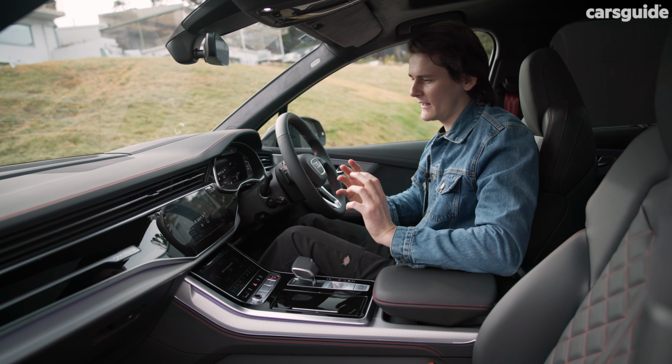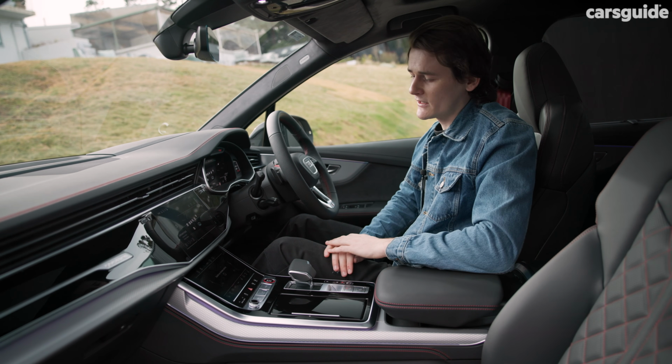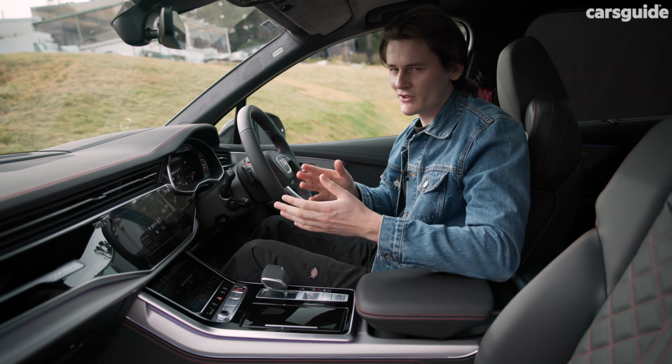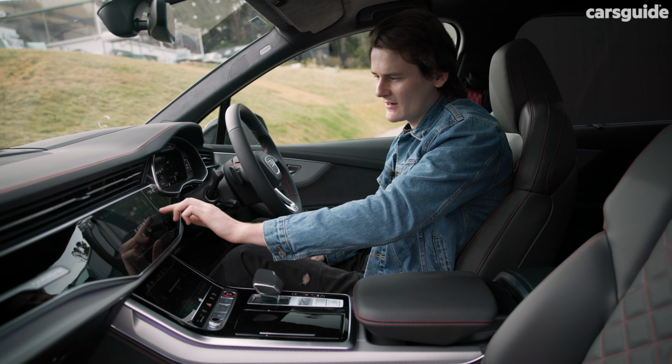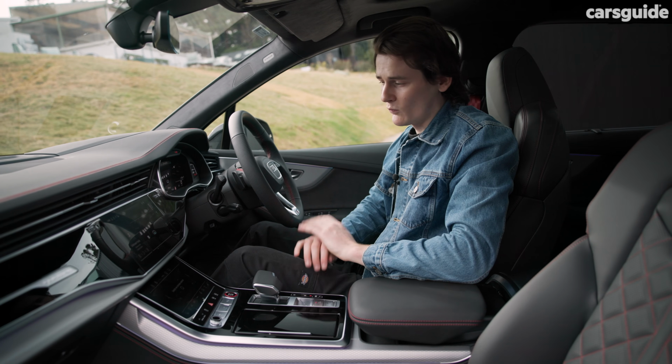I also love the fact that Audi has kept their haptic touch feedback in the MMI touchscreen for this vehicle. It's a really helpful little guidance when you're touching the screen, looking for the fairly large touch targets in the inbuilt system. You get this really nice clicky little feedback, and that just gives you a little bit of extra confidence when you're using it while you're on the move.